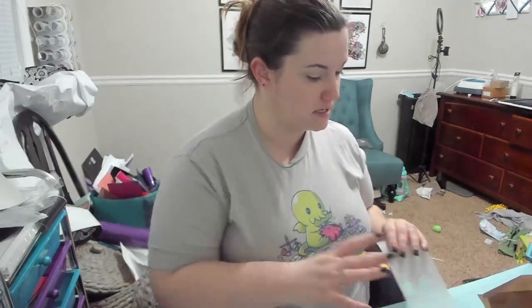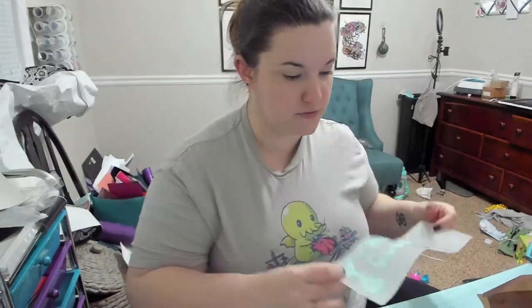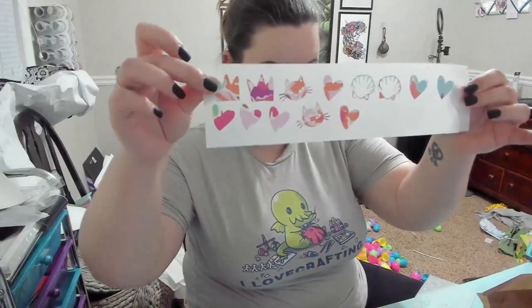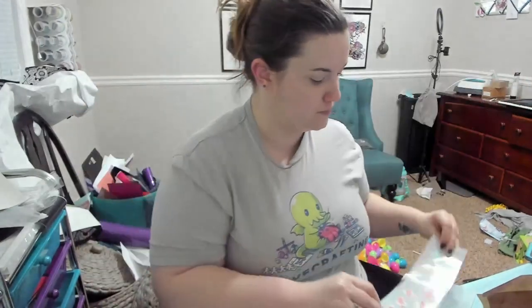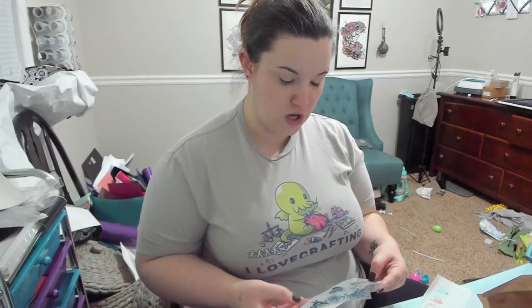And then on Melinda's, I've got mermaid print, so I've got mermaid tails, cats, seashells, and crowns for hers, and then this is a floral print that I'm going to do as well. So my fillers are stars, hers are hearts, and then I tried to kind of get our personalities. I had a shirt that I made that said half hippie, half hood, or something like that. So that's what the sunflower is.